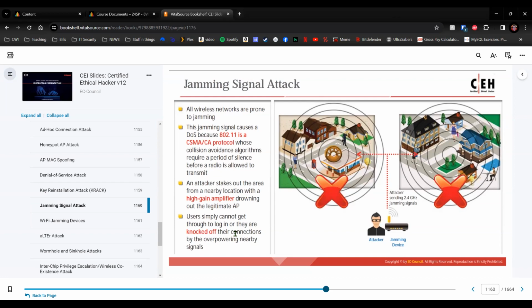The attacker stakes out the area from a nearby location with a high gain amplifier, drowning out the legitimate AP. Users simply cannot get through to log in, or they are knocked off the connection by the overpowering nearby signals.